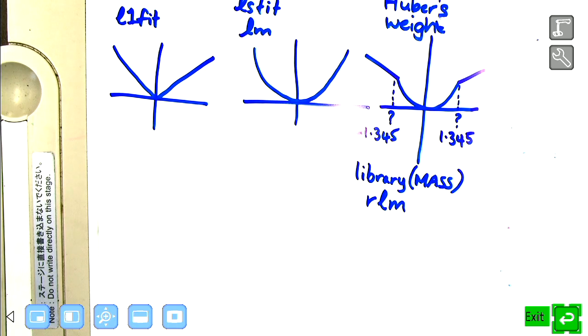So that's really where it's at. So everything I do from now on where I fit a model, we're going to fit a model in a second, assuming everything goes back to working, I'm going to use RLM, which means I'm going to load the MASS library and then use this function. If you want to, no problem, use LM. It's not a problem. But again, you need that first cleansing step if you're going to do that.